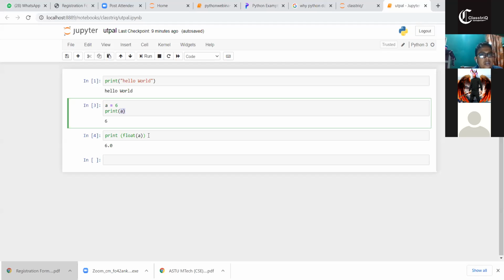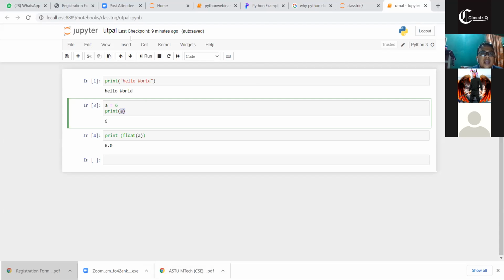After installation, you will come to the screen. In that screen, you will find Jupyter notebook, or you will find Spyder. Once you click on the Jupyter notebook, then this type of screen will appear and you will do your Python program. So this is the Jupyter notebook, and now I'm going to show you the next one.